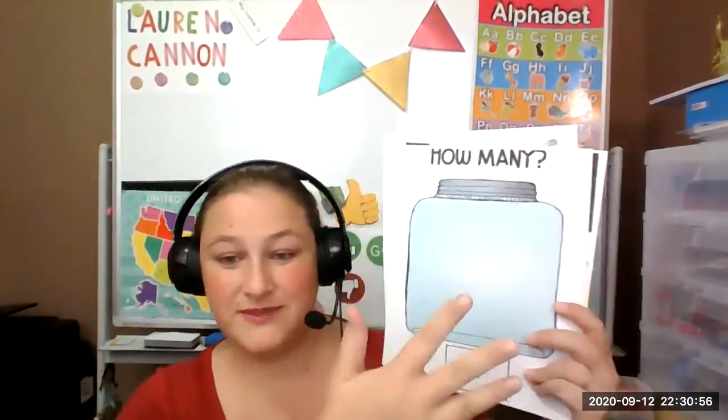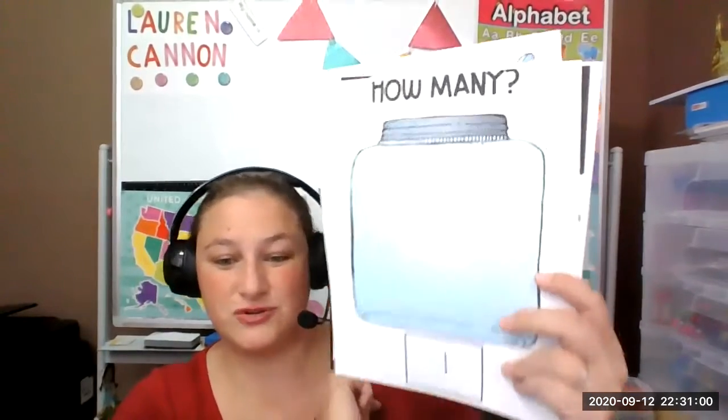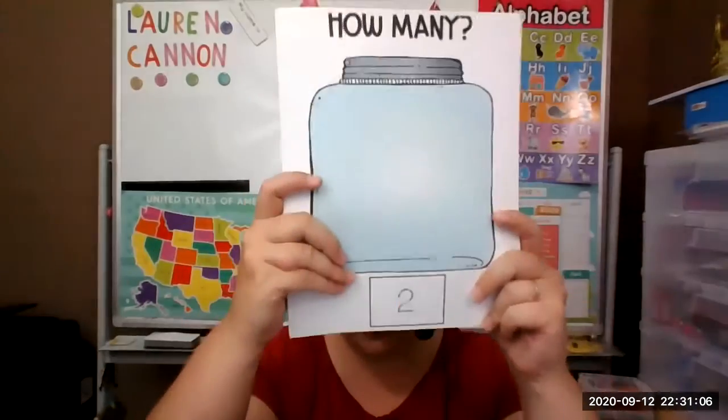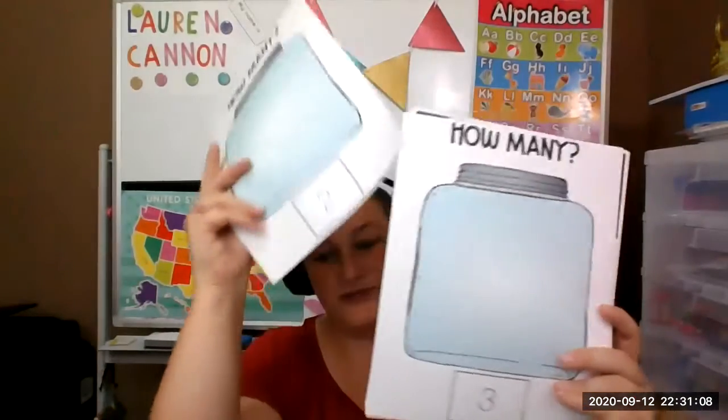If you're good with it being a one-time thing and not reusing it, you could easily do that, or have them draw. It's big enough they can draw in. So there's a lot of uses for this. I'm probably going to laminate and do Velcro so we can use it over and over again for counting inside the binder. And it would be our springtime counting activity.